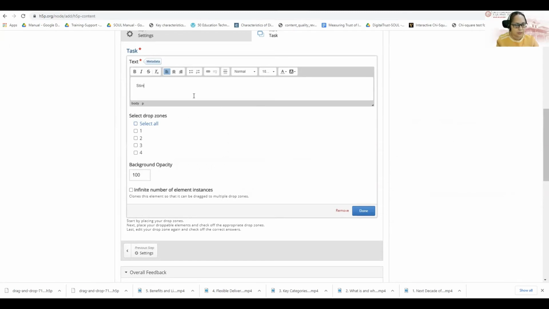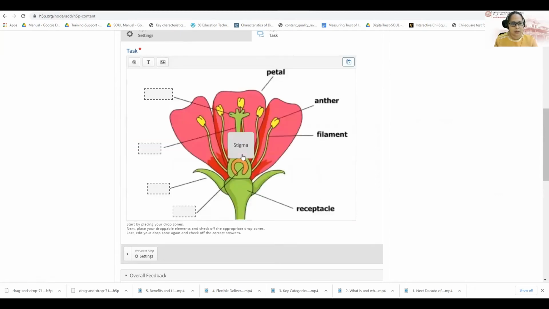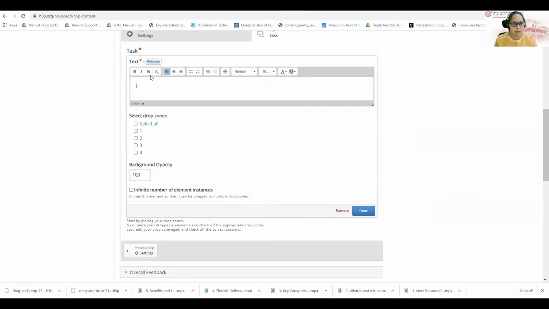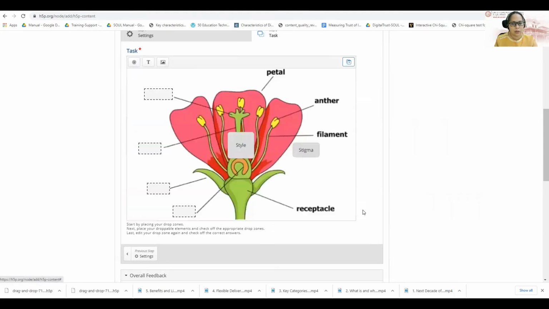The first answer is stigma, and we click on select all and click on done, and then we resize the placeholder of the text, and then we proceed to the next one. Okay, select all and then done, and then again resize the placeholder.